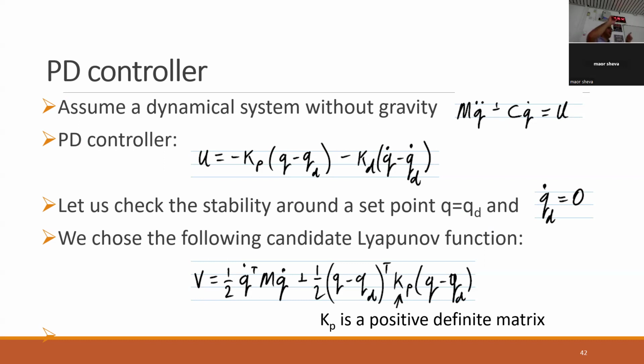And then it continues to this point. So the system tries to get to the set point, and just before it reaches the set point, I move the set point further, and the system tries to get to the new point. And therefore, I move the set point all the time. And this is kind of tricking the system to follow a path. There's no proof for that, but in practical systems, this works and works pretty well.